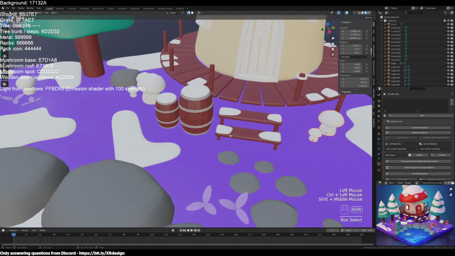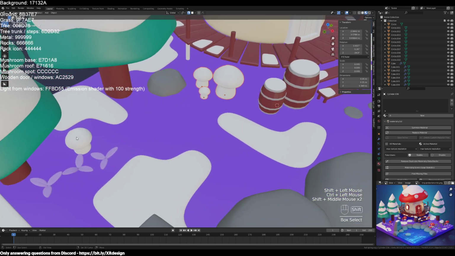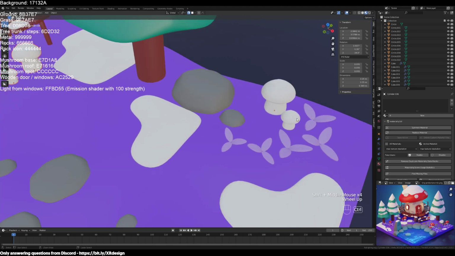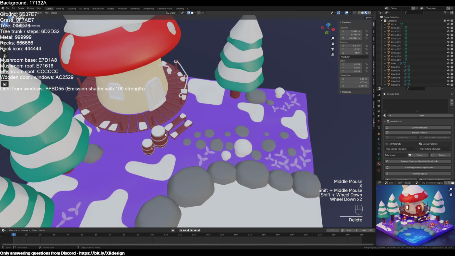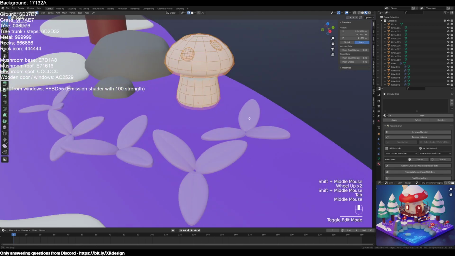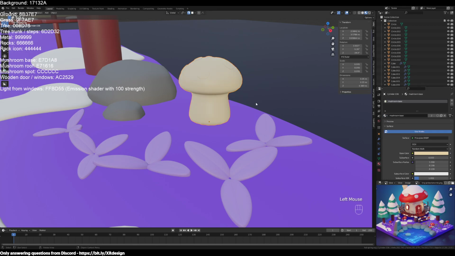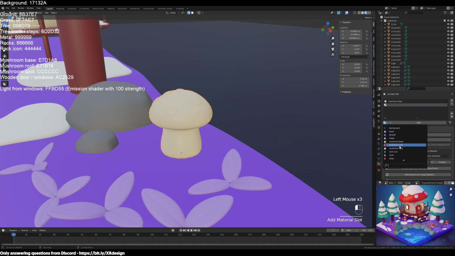So let's delete your, I mean, you can do this in your own time too. I'll just show you how you can create linked duplicates. So I'm just gonna delete all the mushrooms I had in the scene. And I'm going to this one here. And I'm going to add mushroom base first. Now that we have the materials created already, we don't have to create them again. You just need to select them from the drop down here. So mushroom base first. I'm gonna add another slot, mushroom roof.